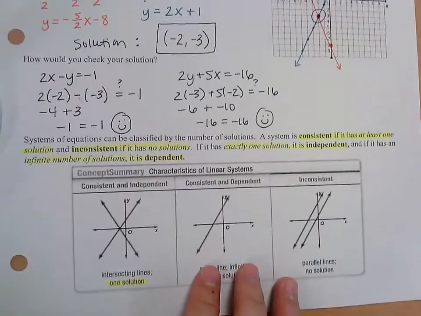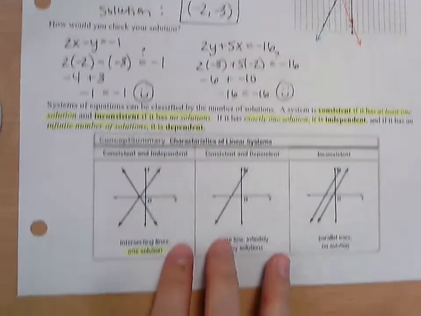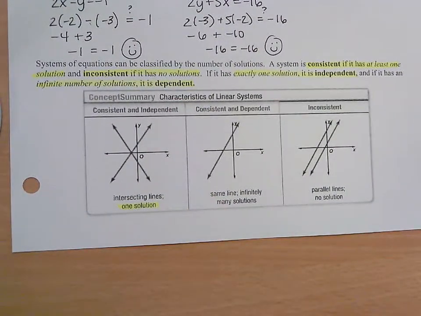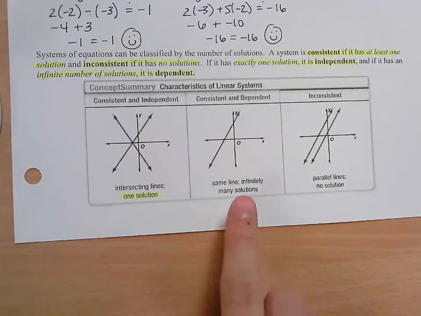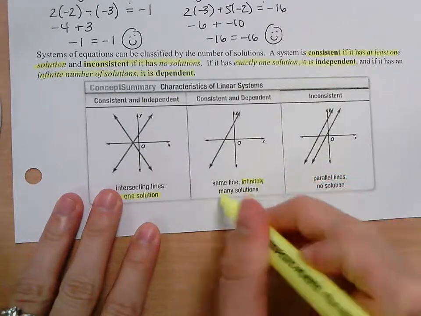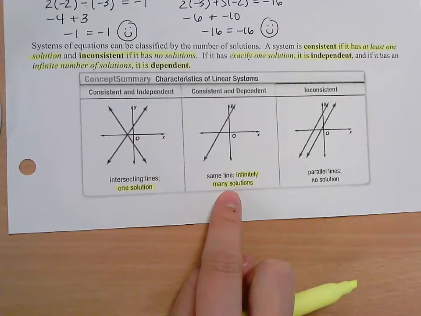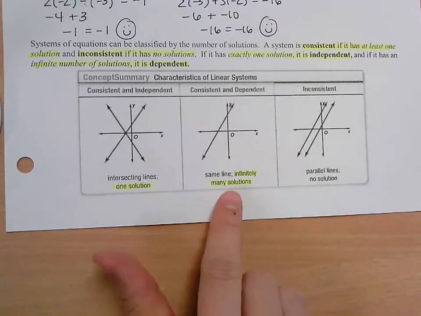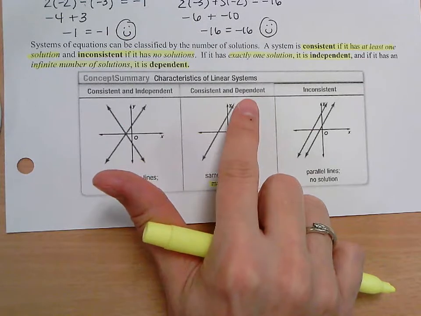Or, when you write the 2 lines in their slope-intercept form, if you notice their slope-intercept form is the same, they're the exact same line, then that means when you graph the lines, they'd be right on top of one another and they intersect at every point on that line. And every line has infinitely many points on it. So if they're the same line, there's infinitely many solutions. You would say there's infinitely many if there wasn't just one solution. And so that's a consistent system since there is a solution, and it's dependent since there's infinitely many.